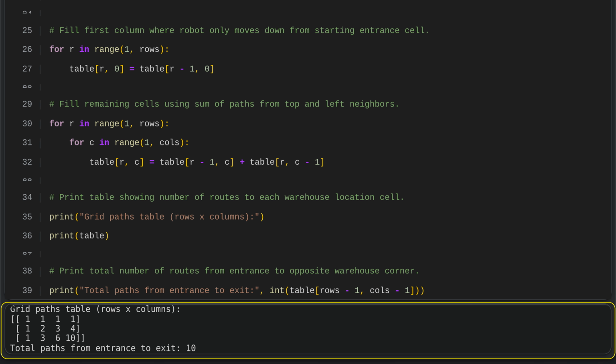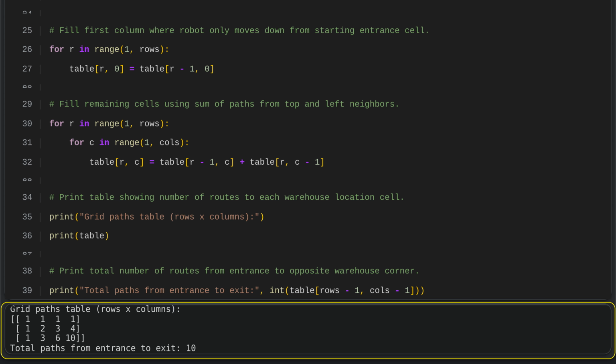This script uses dynamic programming to count how many paths exist through a grid when you can only move right or down. It sets up a grid with 3 rows and 4 columns, starting with 1 path at the entrance. The first row and first column are filled by carrying forward that path count, since there is only one way to reach those cells.